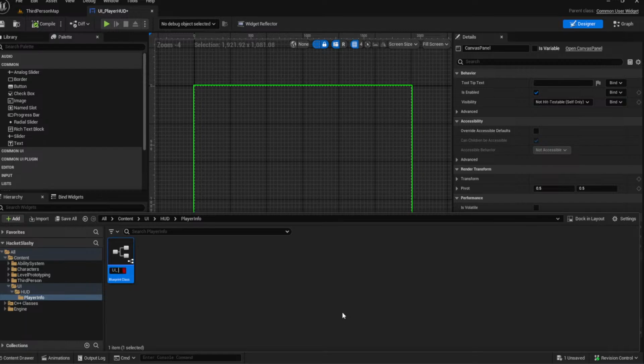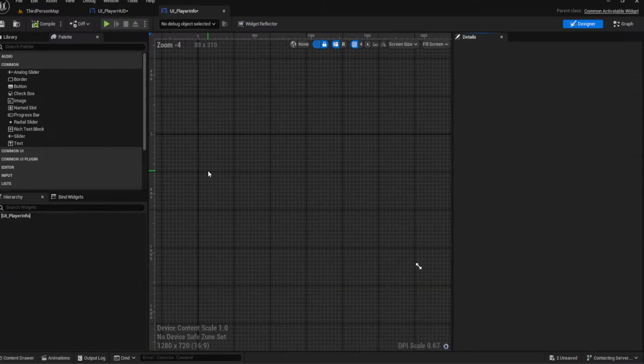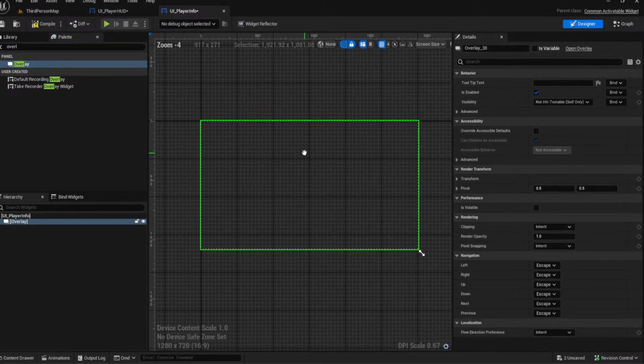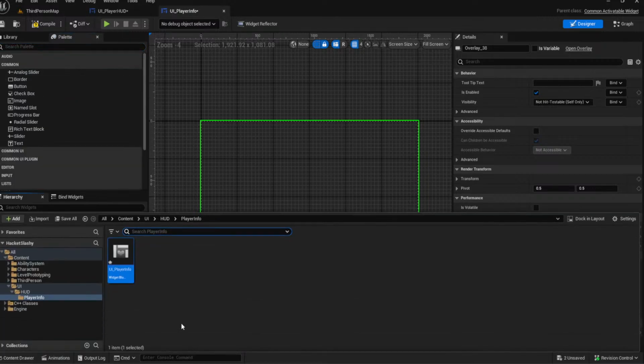We'll do a UI player info. We'll now grab an overlay, slap that on. Essentially what we want to display is going to be health, mana, and stamina. Very basic stuff.